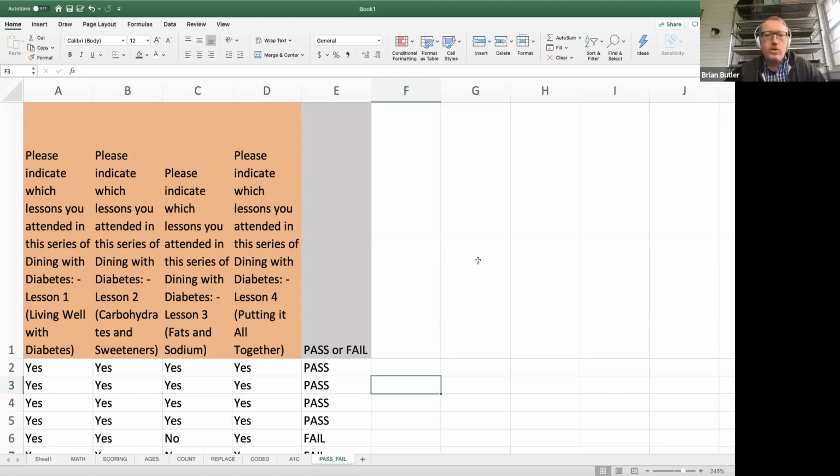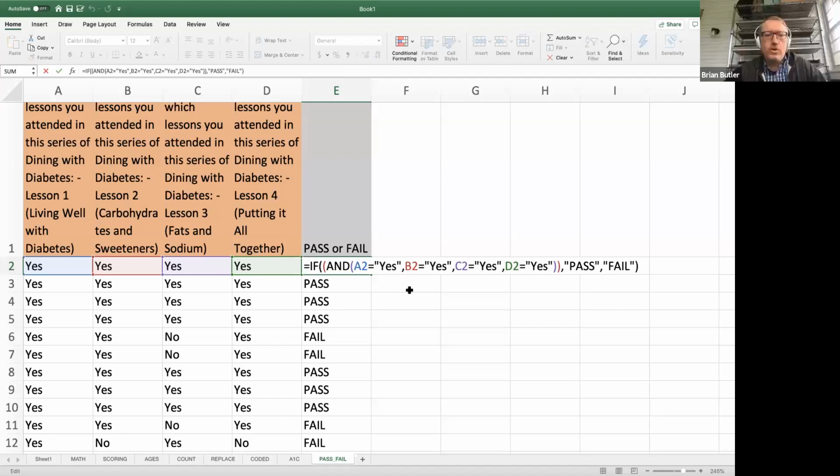So here's my if-then statement. This one takes in a bunch of logic. Stepping back, if you can see that, I have to add the AND, right? All of those things have to be true for it to deliver the word pass. The yes is if they came to class, and the no is if they didn't come to class.